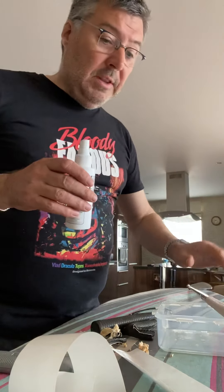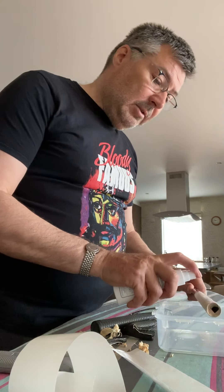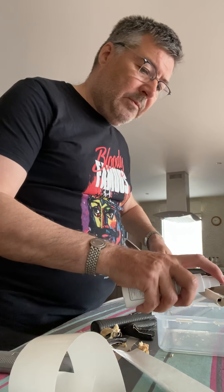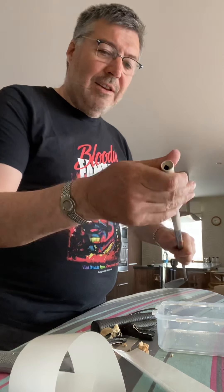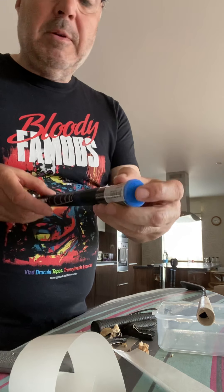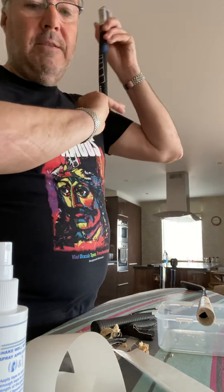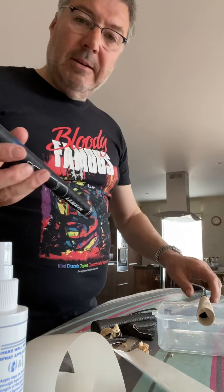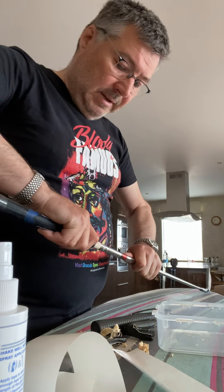Now we've got the tape on there and it's a bit tacky. The grip solvent came in a little spray bottle. I'll put a little plastic container underneath so it doesn't spray everywhere, and I spray the grip - now my grip is just so slippery. I take my new grip, there's the hole in the bottom - I put my finger over the hole and spray a little bit of solvent inside, let it run around. Next thing we do is we simply put the grip on and it just simply slides on. That's all there is to it.